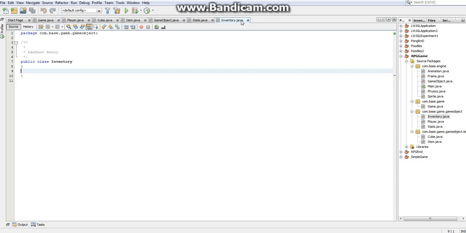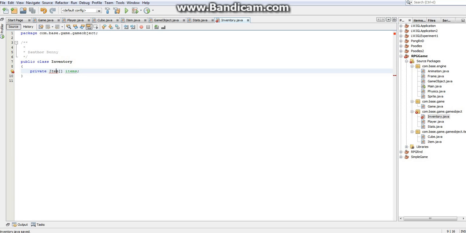I think it's fair to say that we will need an inventory for things other than the player in a couple of different places. So, what does an inventory need? First off, we need some items in the inventory. Makes a lot of sense. What items? Well, I'm just going to create a private item array, just called items. These will be all the items in the inventory.